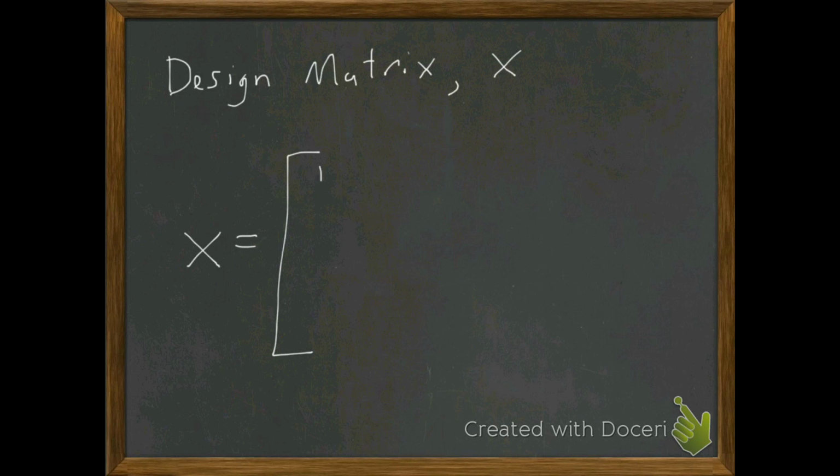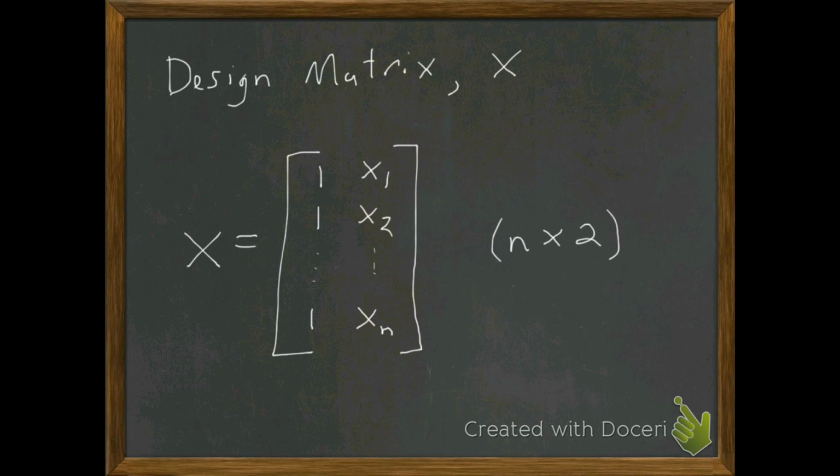Another matrix we're going to look at quite a bit is a design matrix. And guys, we're going to call this matrix X. Considering our data x1, y1, x2, y2, up to xn, yn, our design matrix is going to be an n by 2 matrix of the following. See, I told you these ones in the first column were actually going to show their head. So again, design matrix looks like this.